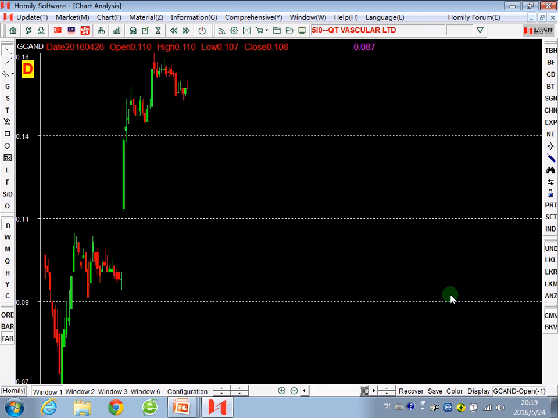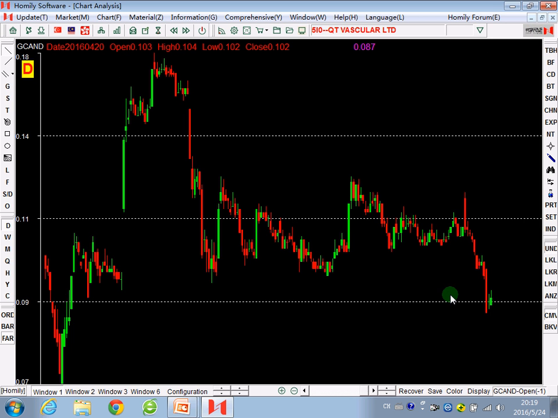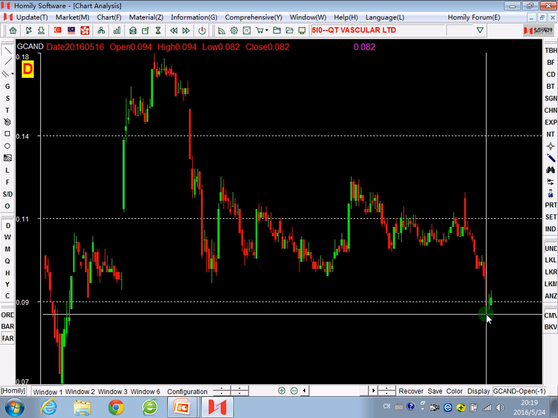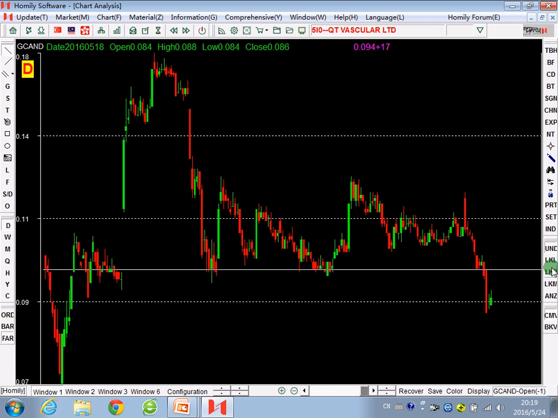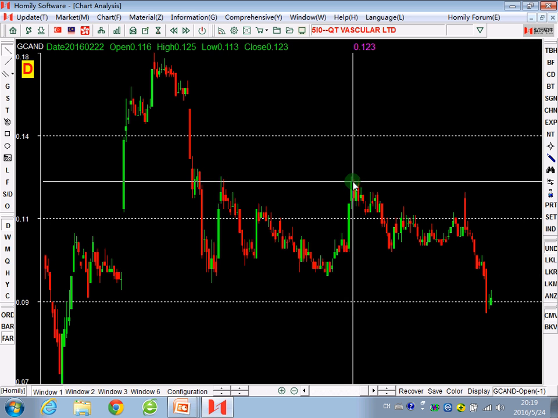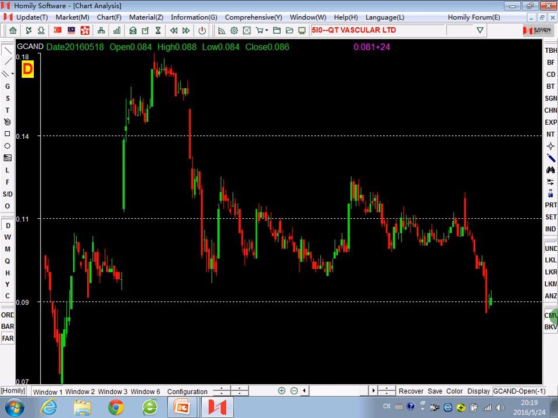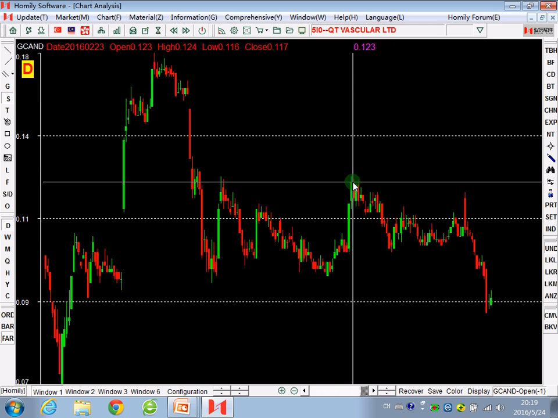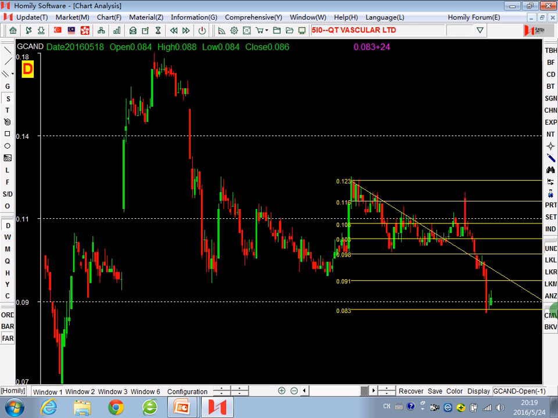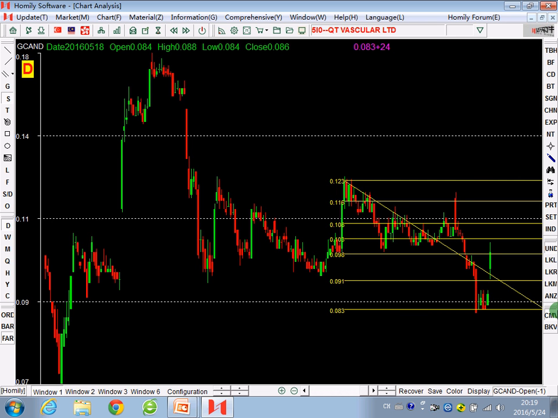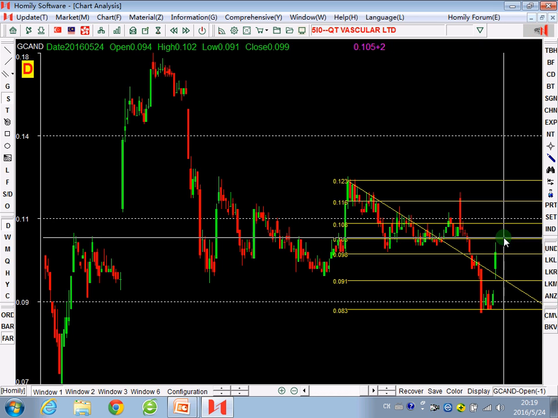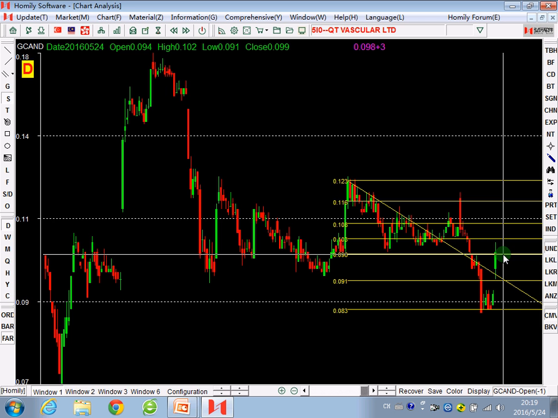Okay, so this one. Can we confirm that here is the low point? Yes, use your fingers, right? This is the low point. Then we can connect the high point to the low point. Click golden section. Then connect the high point to the low point. Okay? Then we can see. So here we know that here is the support, right? Then it goes up again and just touches the resistance. So what should we do? We had better wait and see, right?